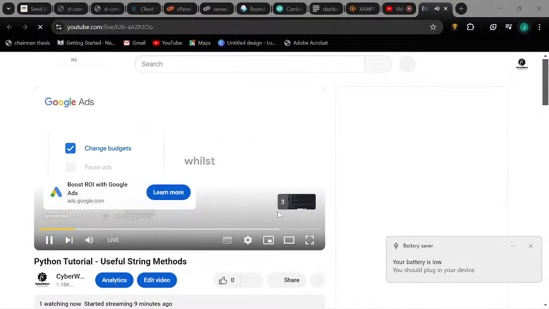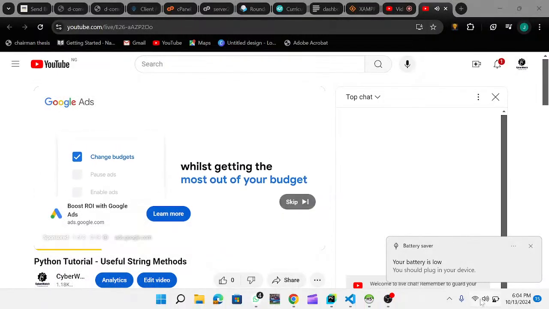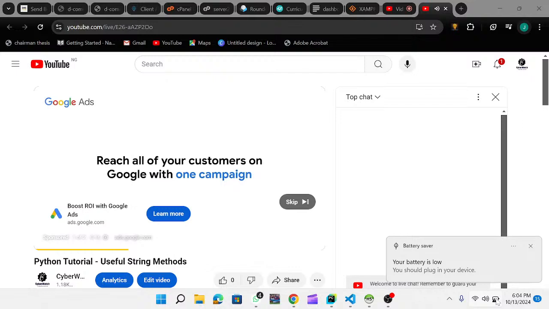Multiply ROI whilst getting the most out of your budget. Reach all of your customers on Google with one campaign.